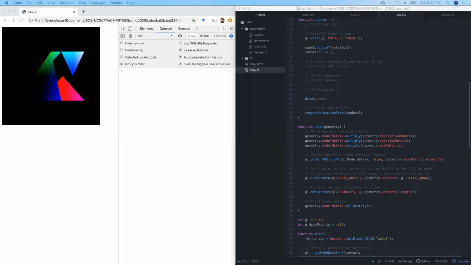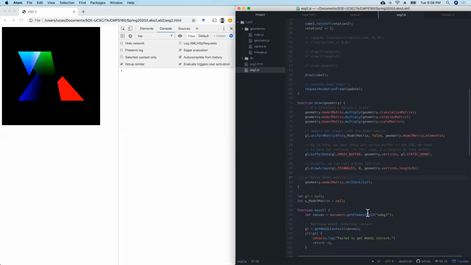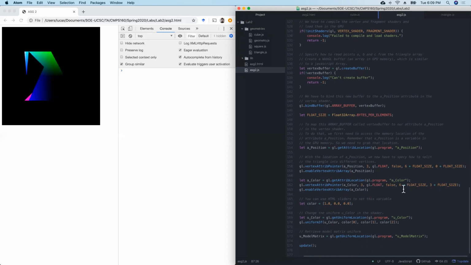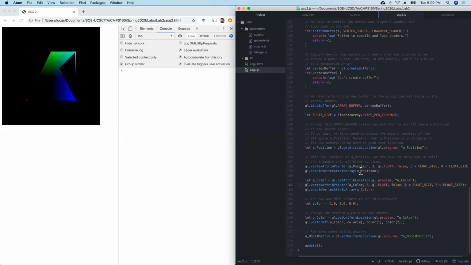What is the problem? False. This is 6, 0, 6, 3. Enable aColor, aPosition.